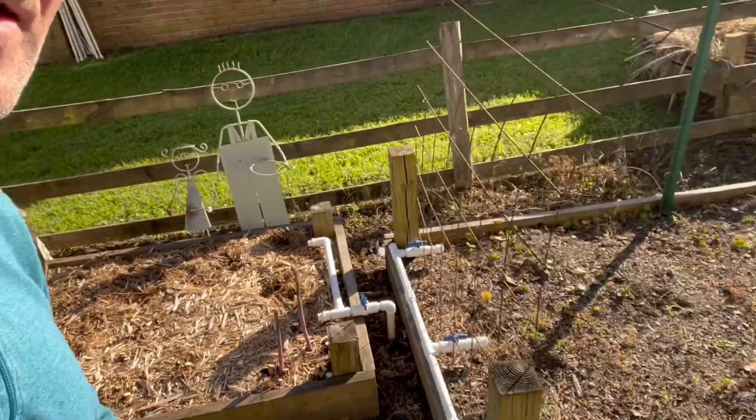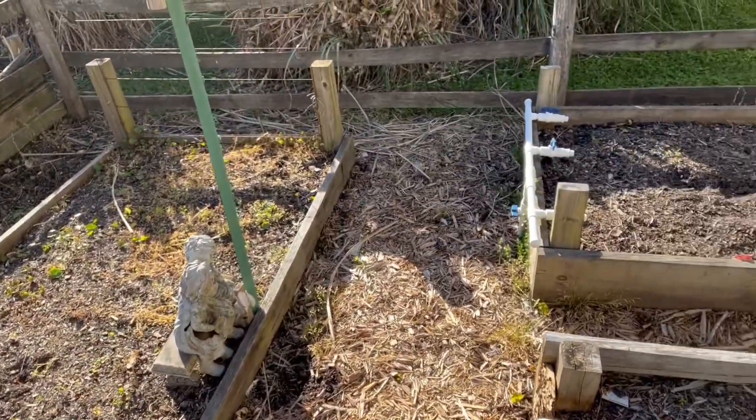Another thing — you'll notice there's some weeds out here and some junk everywhere. What I found is the weeds in the walkways do not affect plants. They grow with or without weeds in the walkways. So it looks ugly, but I'll clean it up and just keep mulching down there. Also, the wood around my garden, even though it's all kind of getting old and crappy, doesn't affect my plants — they grow just great anyway. What affects plants is sunlight, water, soil, nutrition. That's what they care about.